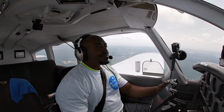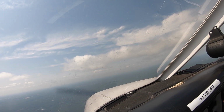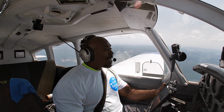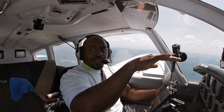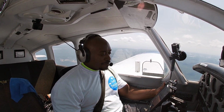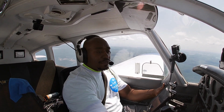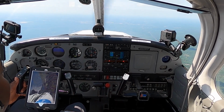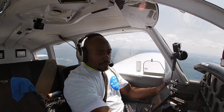Very good. It's funny because I'm flying underneath these clouds, and even though I'm not going through them, a lot of times I'll see people fly through the clouds, and you can see the change in air pressures inside that cloud. You'll see people bounce around. Well, sometimes you don't even have to be in the clouds. You can just be underneath it and still feel some stuff going on.